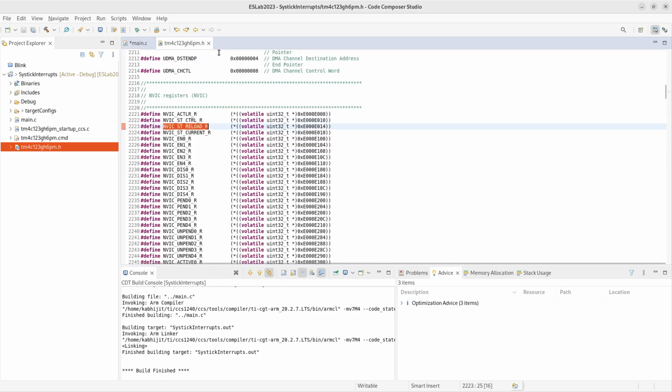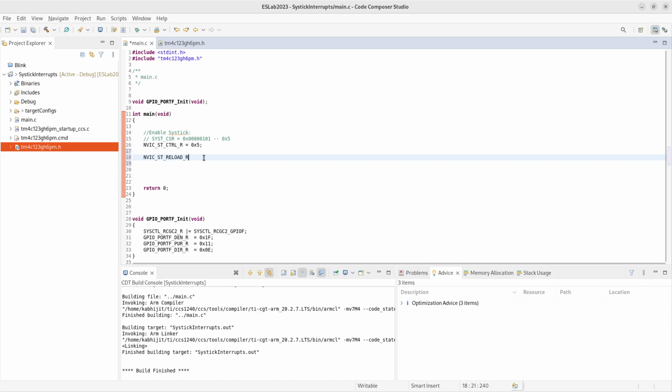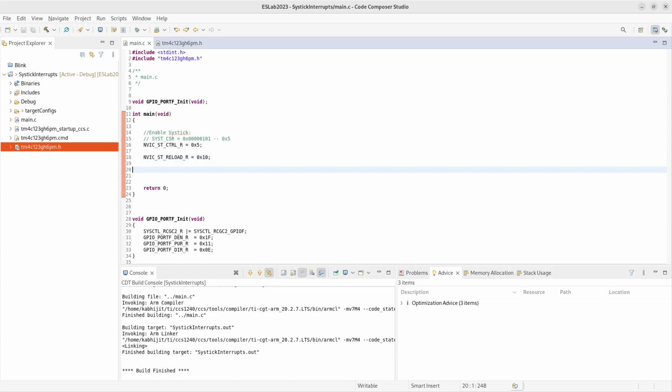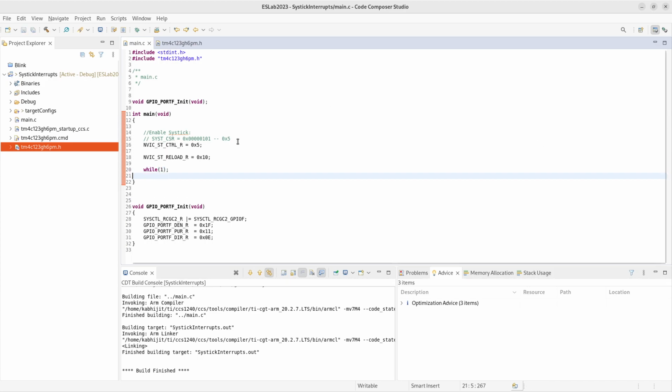That is this one, fairly straightforward. So we are going to reload a value, let's say hex 10. So hex 10 is going to be 16 in decimal, and then let's put a while 1 at the end because we don't want our code exiting anywhere.